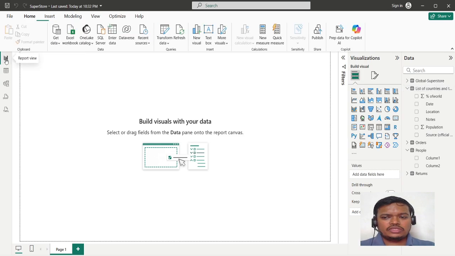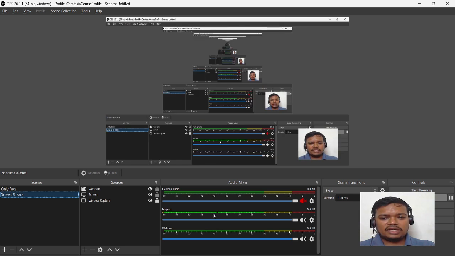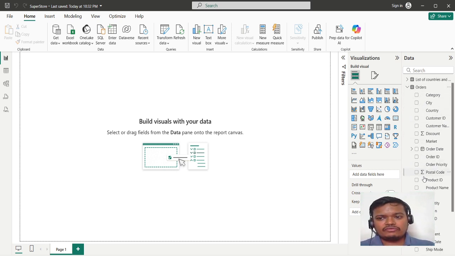When you load the data, the table will be shown over here. Power BI is smart enough to automatically map your data to the right data type. But sometimes it may be possible that the data type will not be mapped correctly. You may ask, what is the data type?